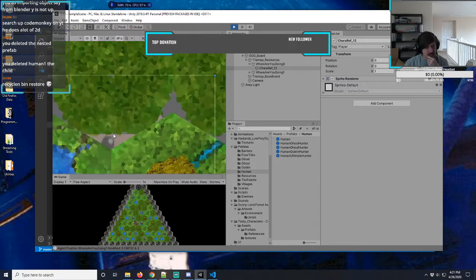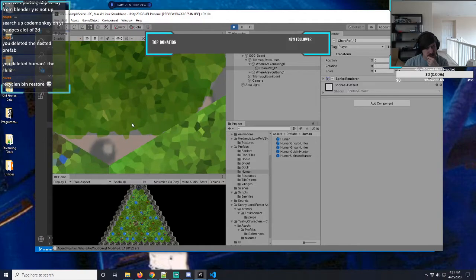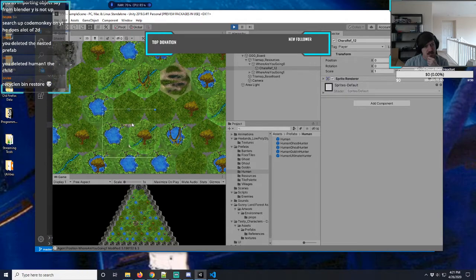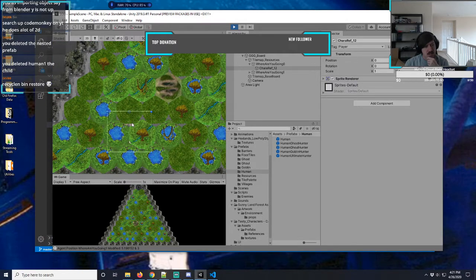You just kind of see him behind the veil there. Scale seems a bit off.